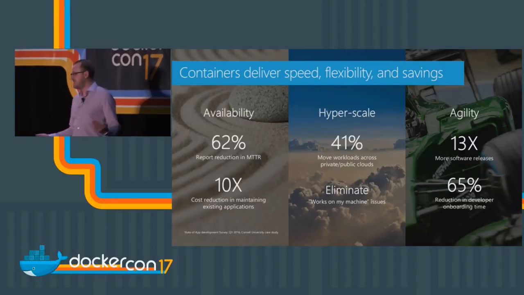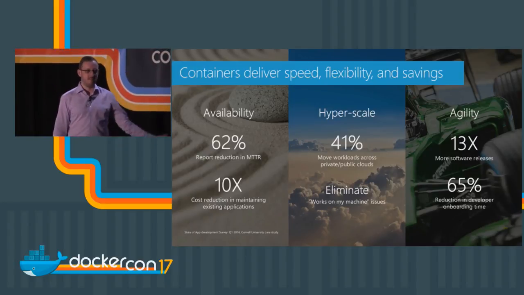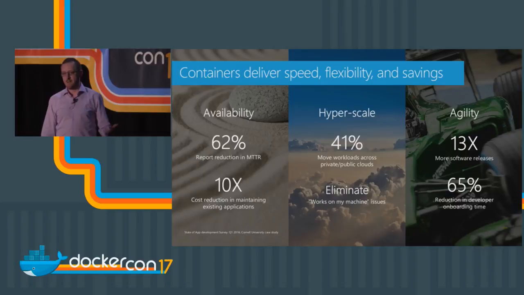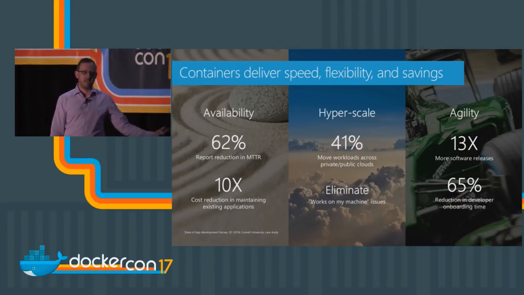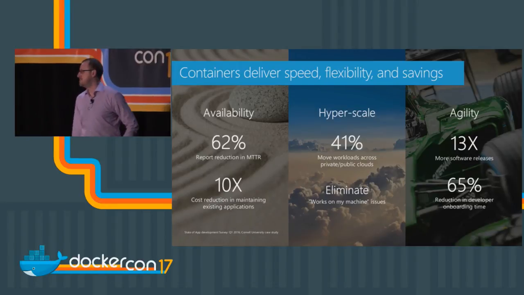What's been magical about containers is it's standardized so much of that. It's just a container image. We just do a Docker pull on the other site, and the container image is there. And yeah, we may have to update some stuff around IP configuration, but even that's becoming easier and easier, and we're reducing the amount of that we have to do. So we can move things around much, much easier.